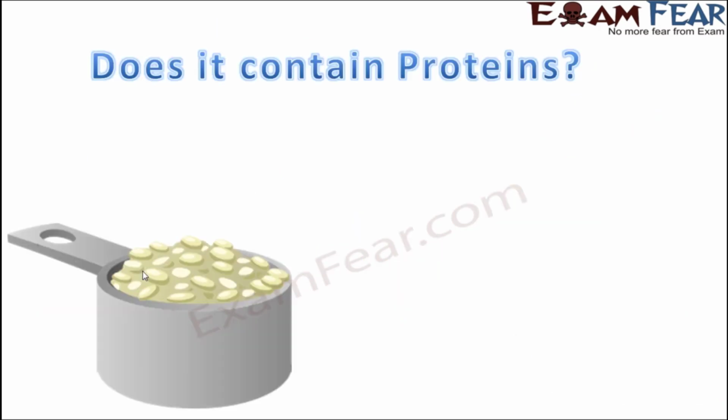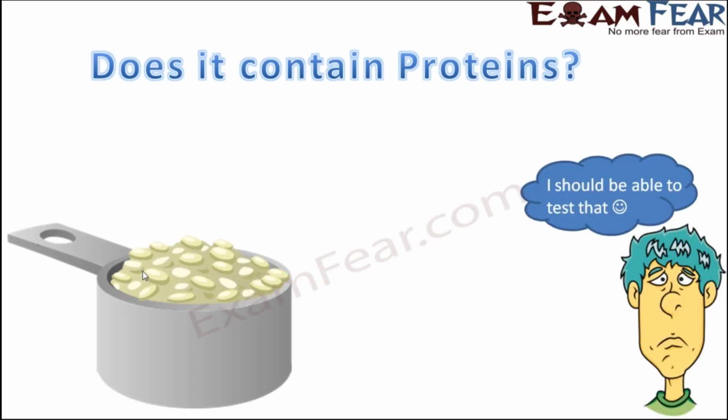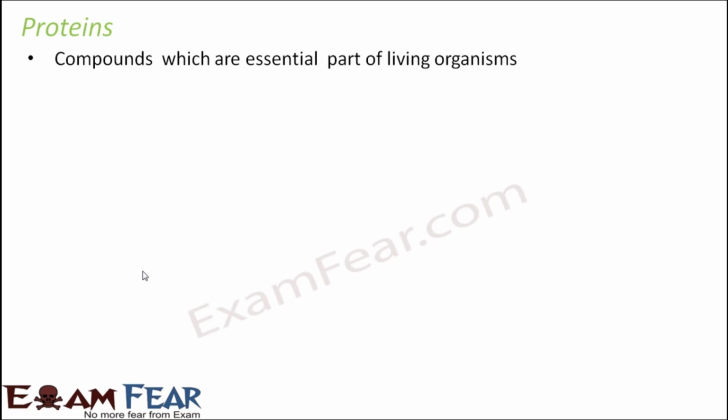Now in a similar way, we can also test if a food item contains protein or not. So let's say a bowl of pulses is kept in front of you and you are asked whether it contains proteins. But now you have an idea, right, that I should be able to test that. The way I tested it for carbohydrates, there should be some other way for proteins as well. Yes, there is. So before we talk about the test for proteins, let's see what proteins are.